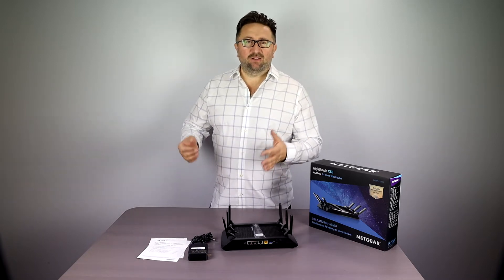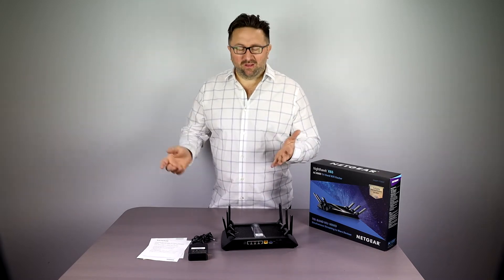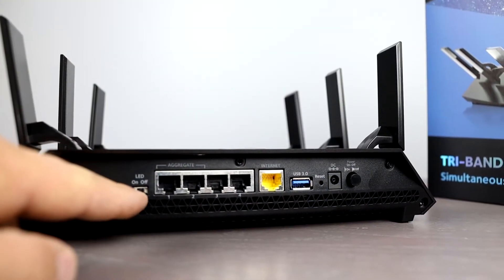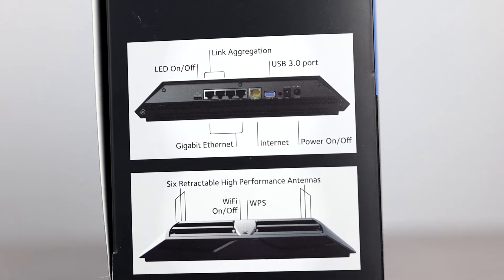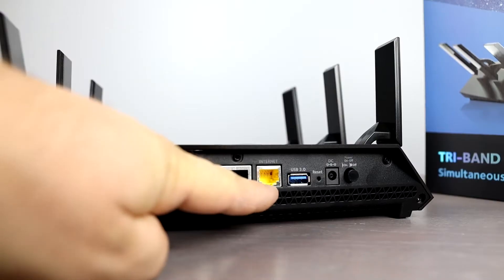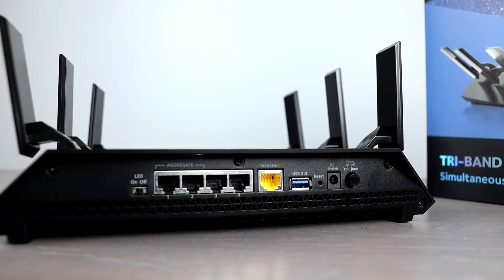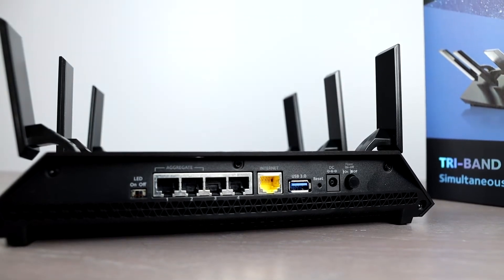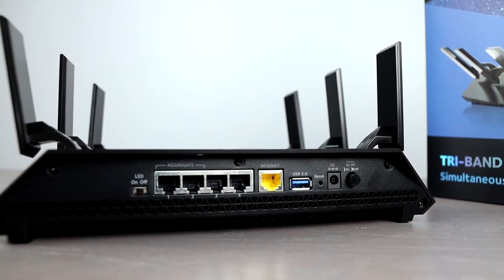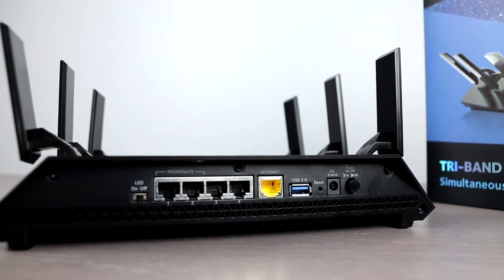Netflix or YouTube connection issues and traffic congestion caused by your home router will be a thing of the past with this router. Taking a closer look: you can turn the LEDs on or off, you have four network ports, one internet port where you connect your modem, a USB port to connect a hard drive or printer, and a power port. Inside there's a reset switch — if you lose your password, just reset it and it'll go back to factory defaults.